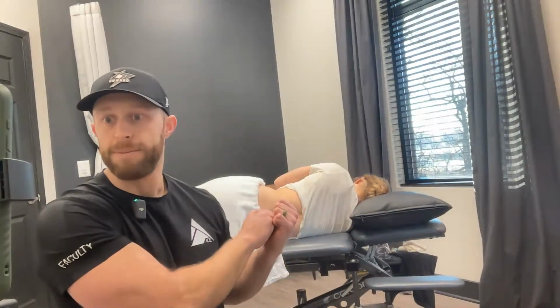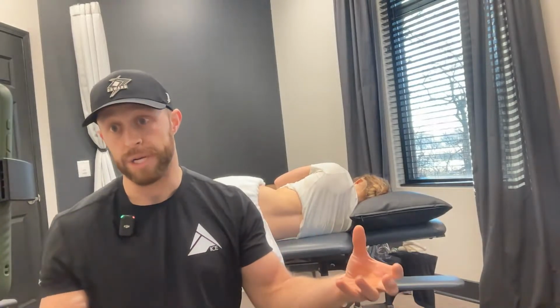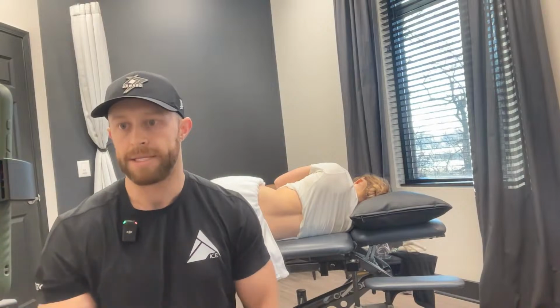This will often be the position they've told you in the subjective exam that they like the most. So we're going to go right to that position and then treat in that position. So I'm going to move to the other side of the table, show you sort of where I put the cups, some of the verbal cueing alongside of that, and then we'll wrap this thing up and summarize at the end.